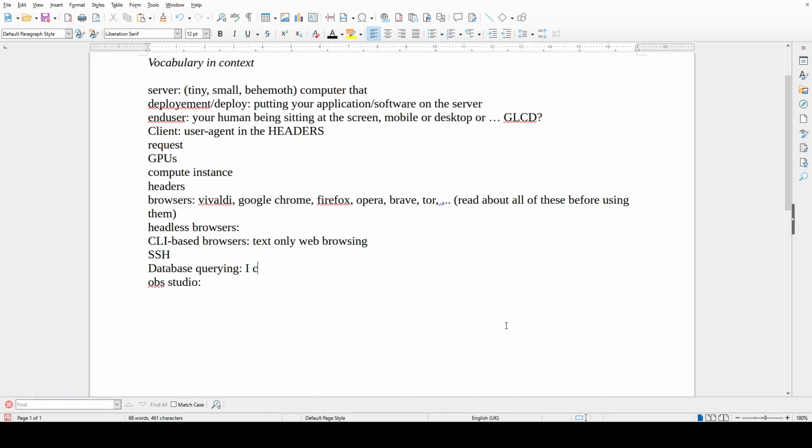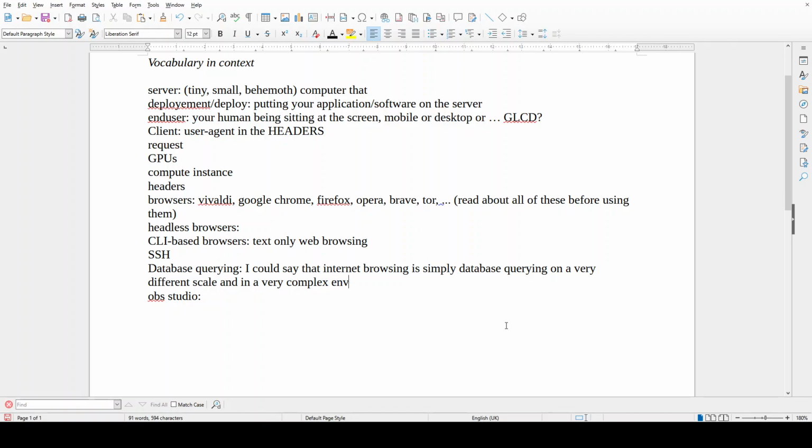I could say that internet browsing is simply database querying on a very different scale, and in a very complex kind of jungle of databases, things like that.